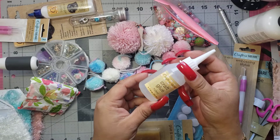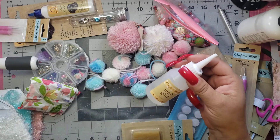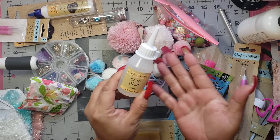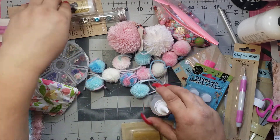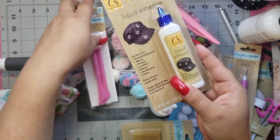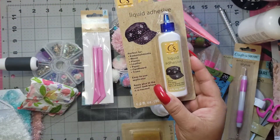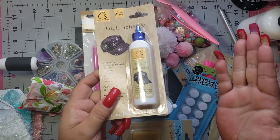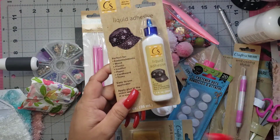Then she sent this glue. I've never tried Dollar Tree glue before, so I'm definitely going to give this a try — it's just a craft clear glue. And then this one — everybody swears by this glue and so does Wandy. I don't know if her real name is Wanda or Wandy, but you guys know who I'm talking about.